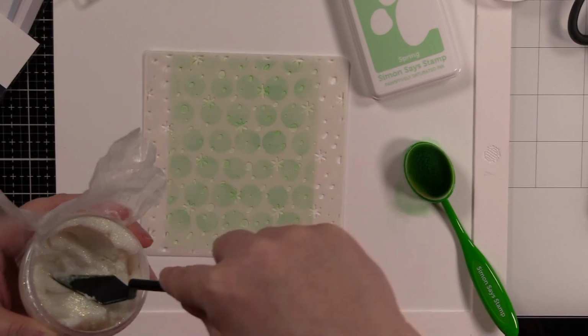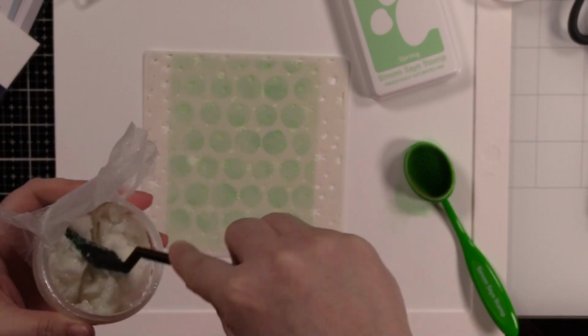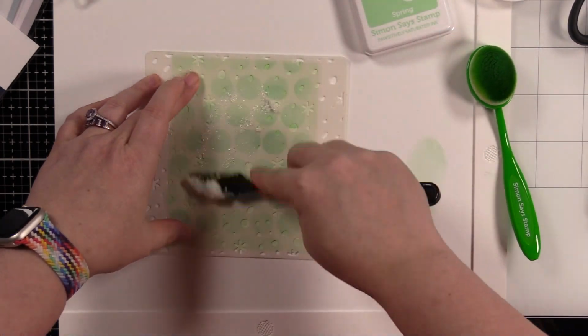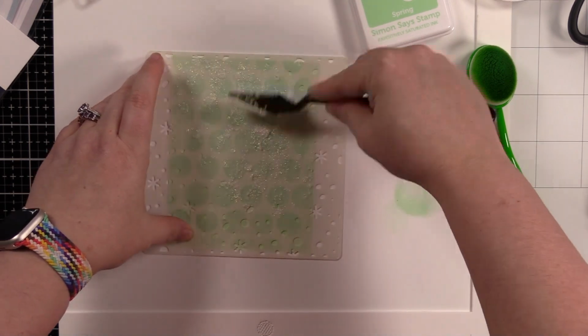I don't even know how old it is. It's probably a couple years old. I can't even remember the last time I used it. It was forever ago. This is proof. I keep saying it when I use paste. Press and seal. Seriously. Press and seal, man.